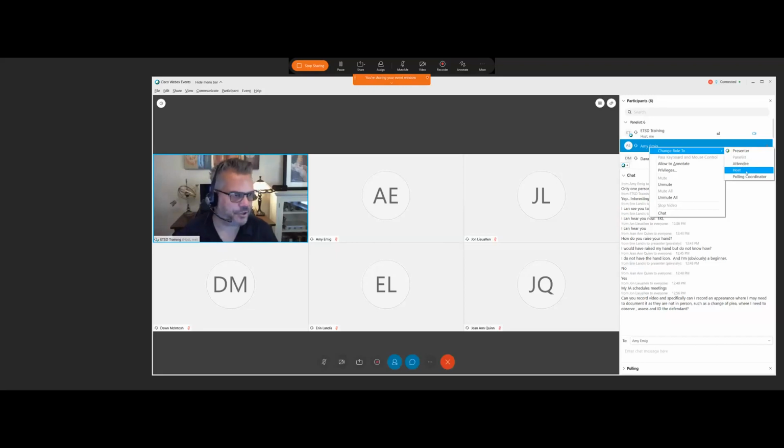And then polling coordinator is something that most likely is not going to happen. You guys saw that polling question I ran by you earlier. Or did I run that by you? I can't remember. I don't know if I used it or not. But polling coordinator allows someone else to handle the polling duties. If I have a poll that I want you folks to answer, I talked about interactivity earlier and different ways you can interact with your audience. Polls are a really good way to do it. You can get them all created ahead of time, save them, and then use them during the meeting or event, either one.